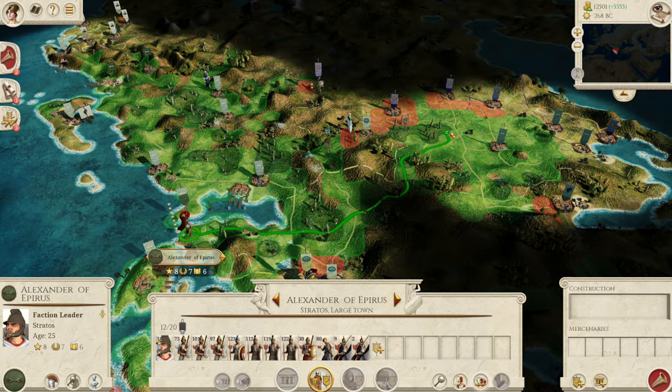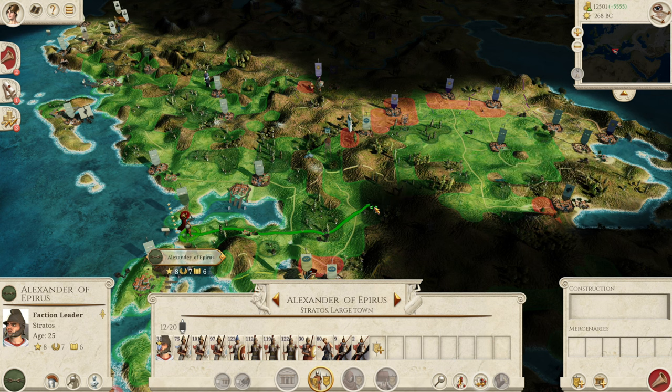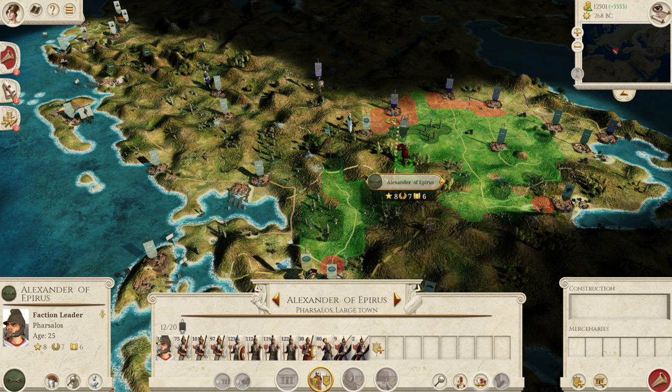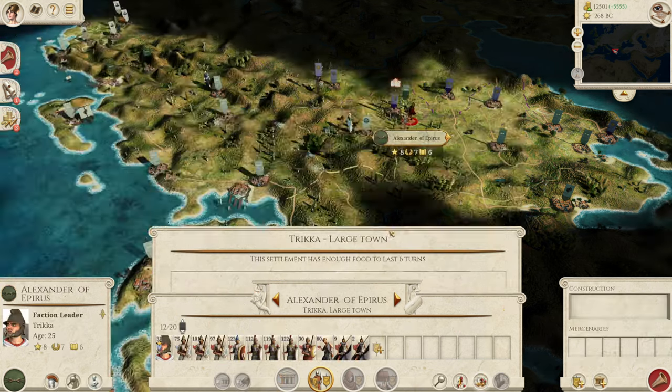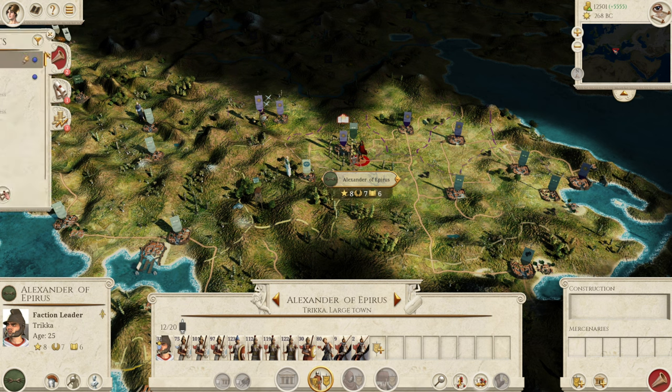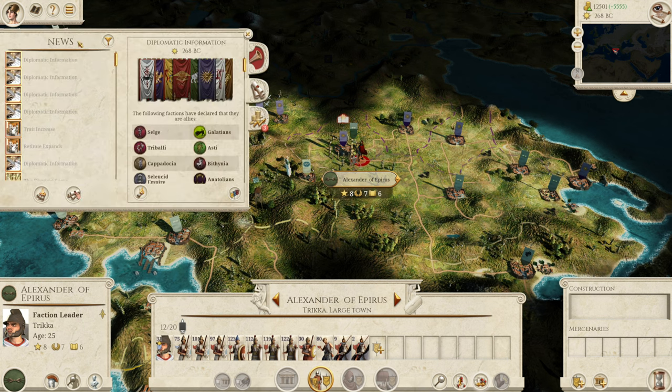But anyway, we're going to trespass against these boys again, and we're going to go for Tricker. Or are we going to go... Yeah, let's not worry about Demetrius. Let's go for Tricker. So we're going to come through here. Let's try not to get ambushed again. And let's go for Tricker. It's a large town. They have an army nearby, so I'm hoping they'll come and attack us and force a draw-out battle, which would be glorious.